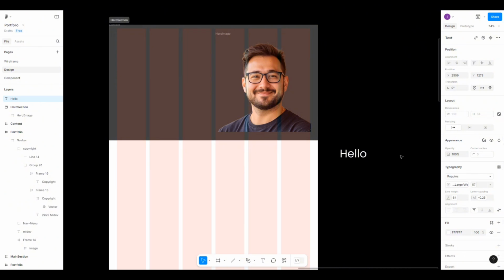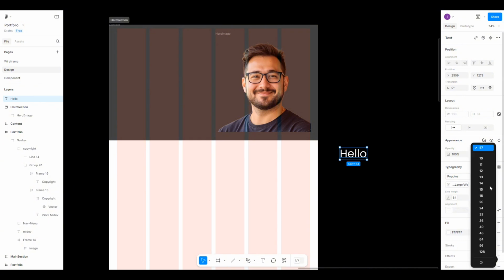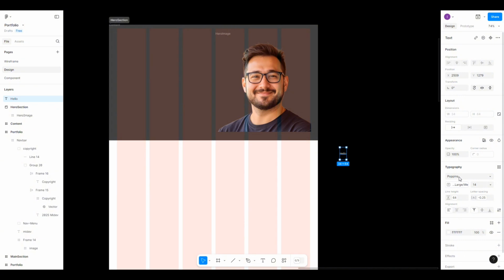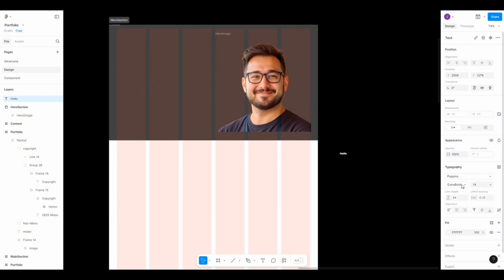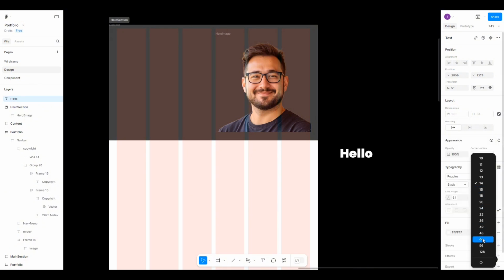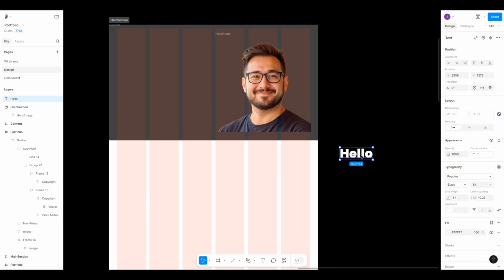I'm going to use this. Alright, that's fine. Then also detach the weight and get it to extra bold. Just make it black and take it back to 64. Right, so we're going to have that here.